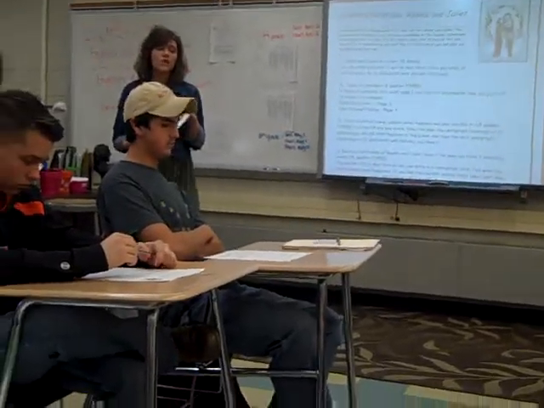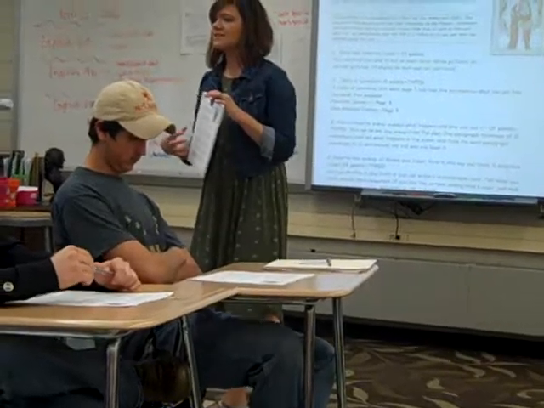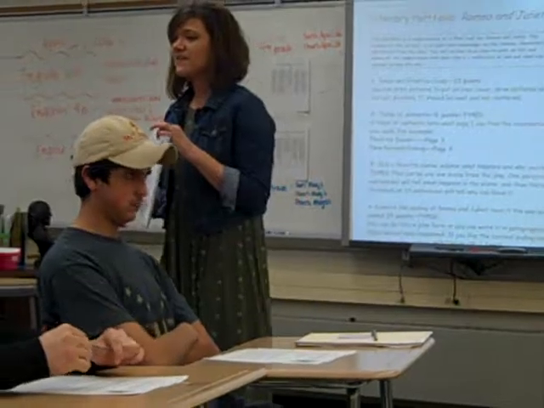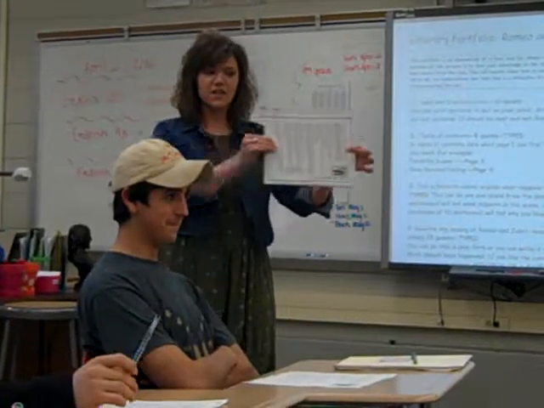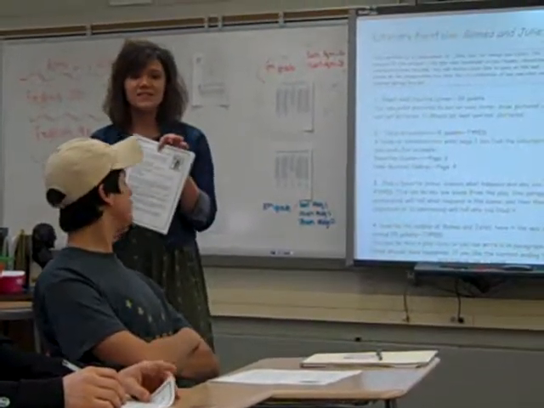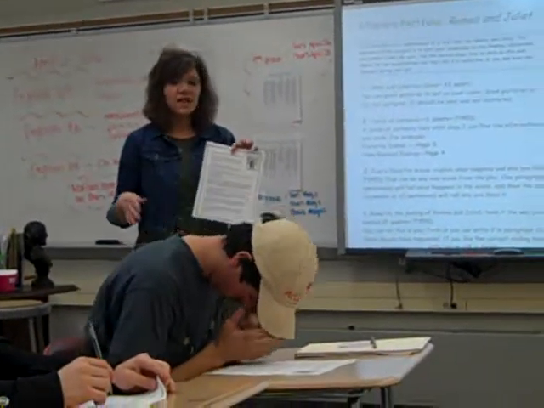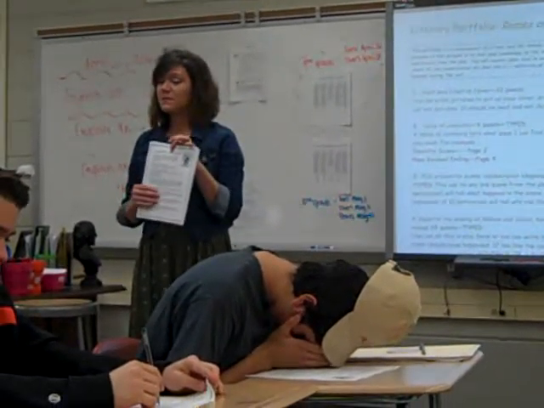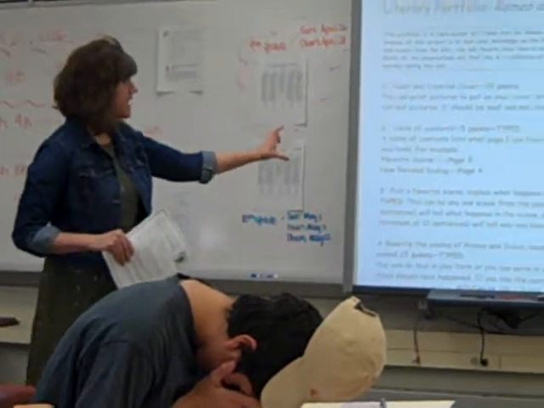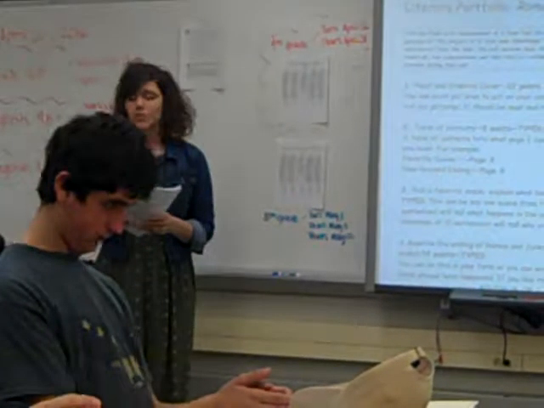And you'll see lots of different ones, everything from drawings that people have done, all the way to collage of pictures, to people choosing their friends as people for Romeo and Juliet. And I've had that before where one boyfriend and girlfriend did, her family versus his family because they didn't like each other. And they were the Montagues versus the Capulets. Some people use celebrity heads on different bodies to make their characters. Some people just print something out. So you'll see lots of different examples. That's 10 points. You'll have a table of contents that lists all of these and the page numbers that they are on. That is 5 points.